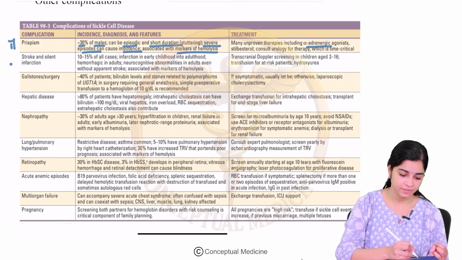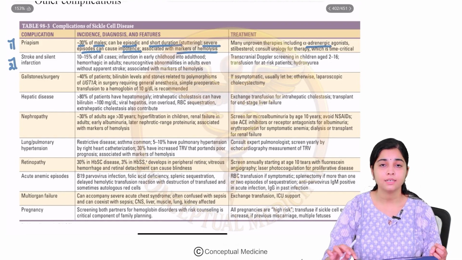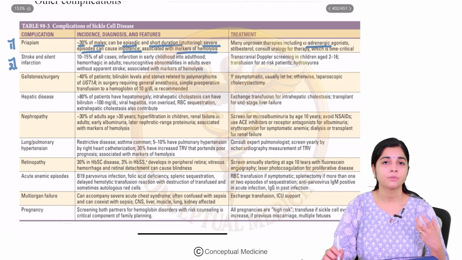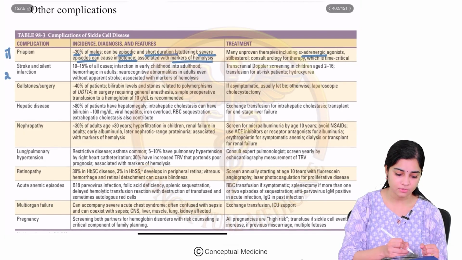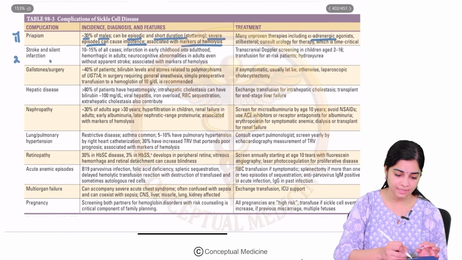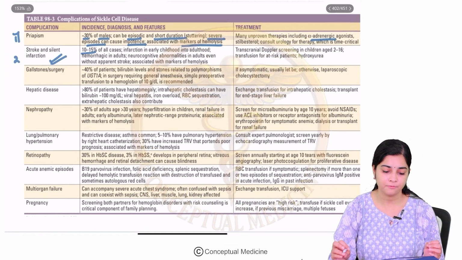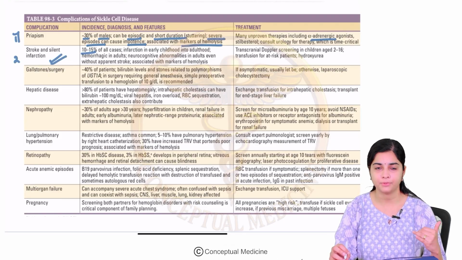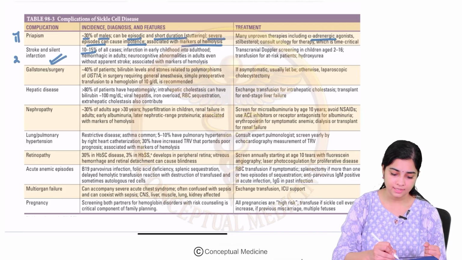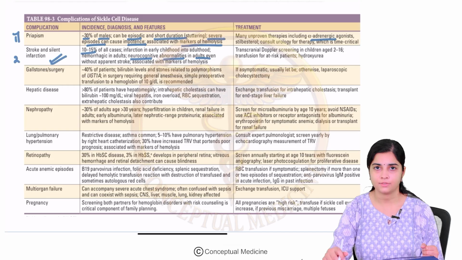Over chronic time, you can give an alpha-adrenergic agonist, but most of the time you may require a neurology consultation as well. Then, as sickle cell anemia can have episodes of vaso-occlusion, you may have silent strokes, right? Strokes and silent stroke-like episodes can be present, which is seen in 10 to 15% of individuals. Predominantly, it starts in childhood and progresses in adulthood, and this can result in neurocognitive abnormalities in adults, and again it can be associated with hemolytic episodes.